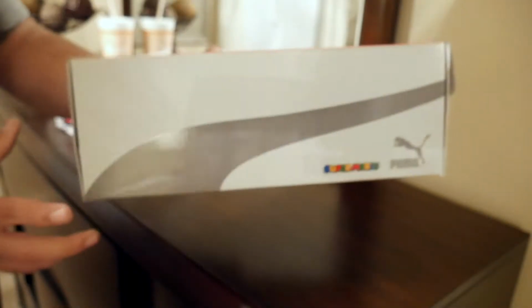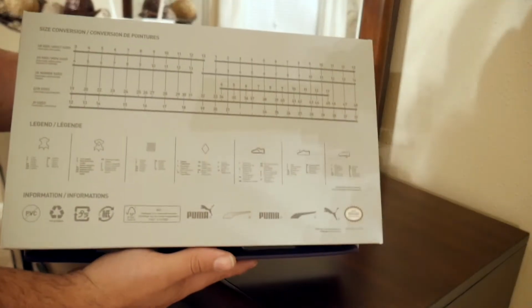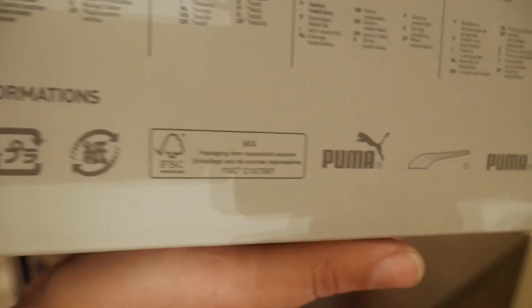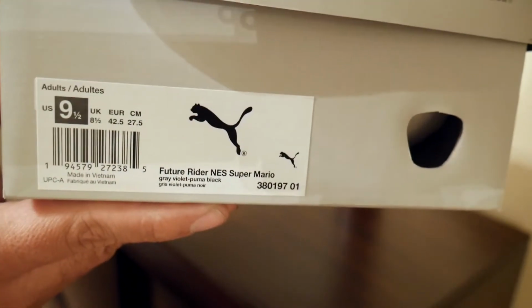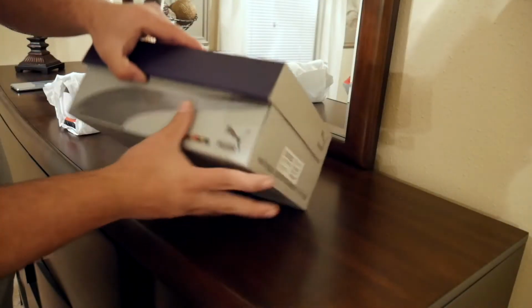The back says the same thing the front says. Here go the underside. You got your size chart like any other Puma box, and then you got all these logos right here. Puma logos and all that. And here go the size tag. This ain't my size, 9.5. I'm a size 10. I'm not even gonna try to squeeze into these, so I'm not gonna do it on feet. That's the box. Ain't nothing inside.